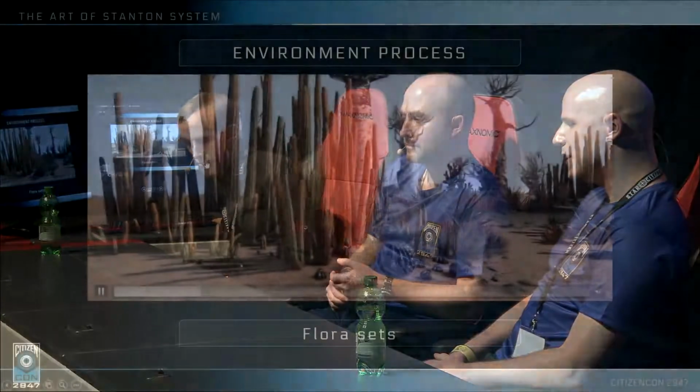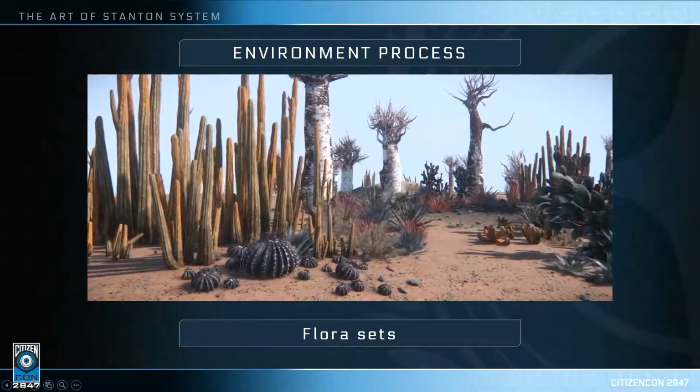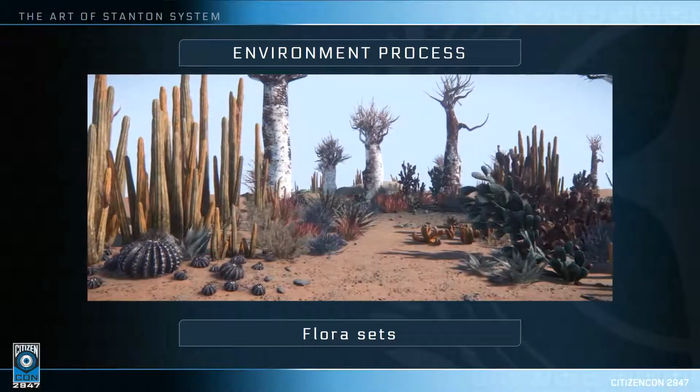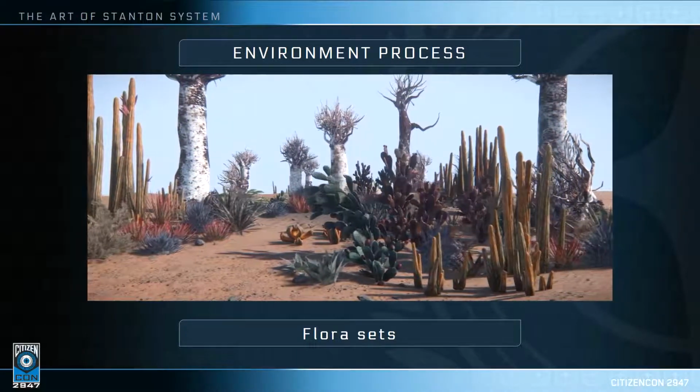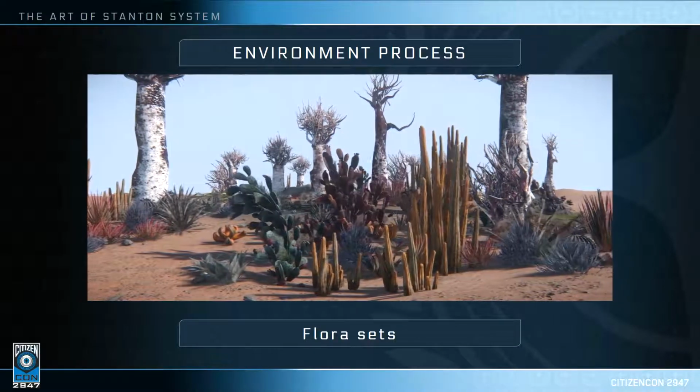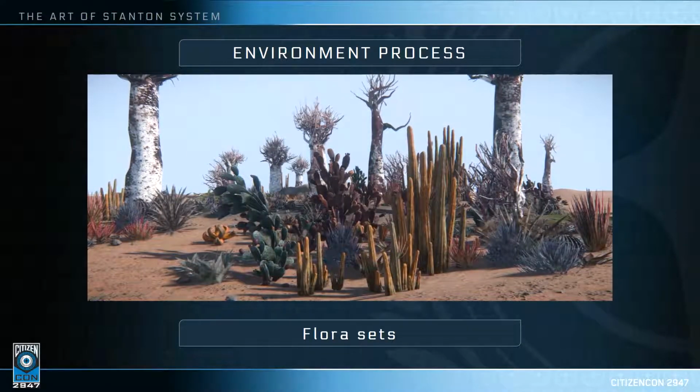So here is another example of some of the flora sets that are ready to be used. They're not on the planets yet, but they might be soon. Soon? Yeah, soon. Look at those baobabs. Those guys are great. You're going to see a little bit of a breakdown later of how we go about visually designing our botanicals. We put a lot of work into them.